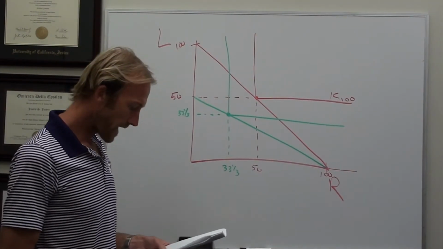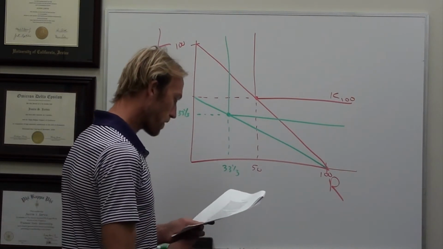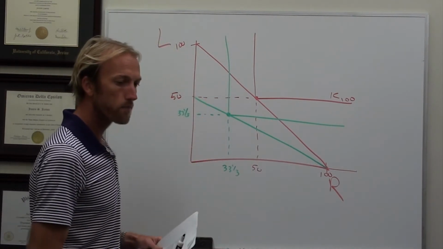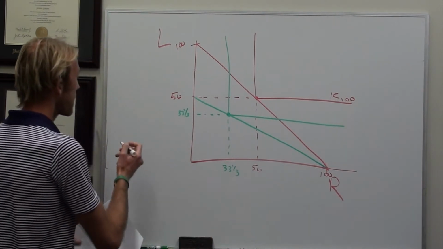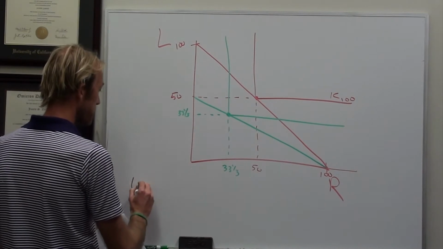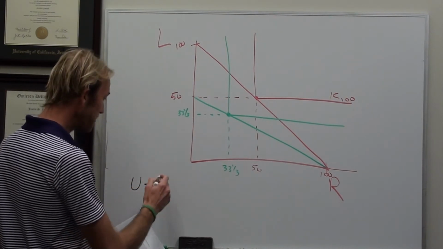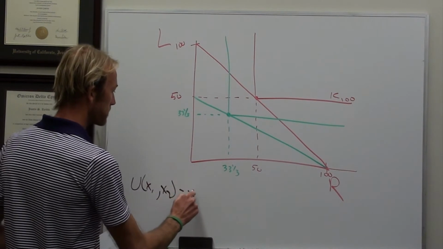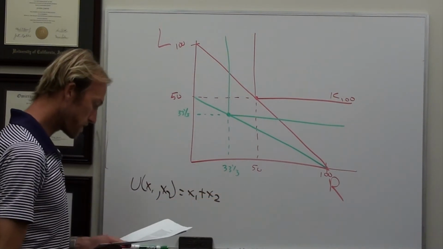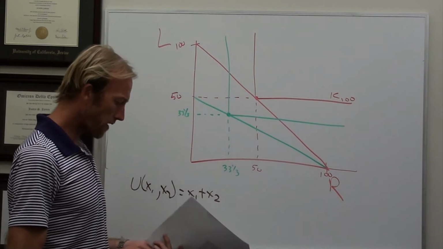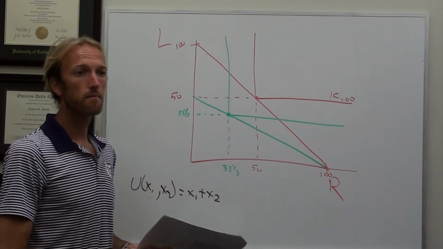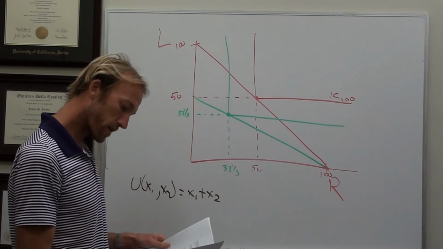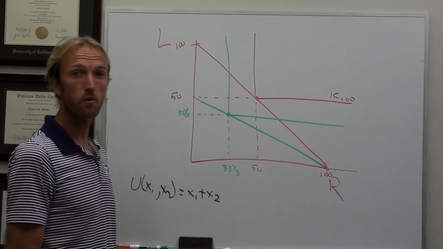And for part B now, it's asking you to write some utility functions. So let's leave this here for a second. I erased the one for Coke and Pepsi, but those are perfect substitutes. The appropriate utility function for perfect substitutes is anything that's additive. So you could have utility of x1 and x2 equal to x1 plus x2. That's perfect substitutes. And that would therefore, if you recall, make my earlier indifference curve labels 133 and 200 like I labeled them earlier.